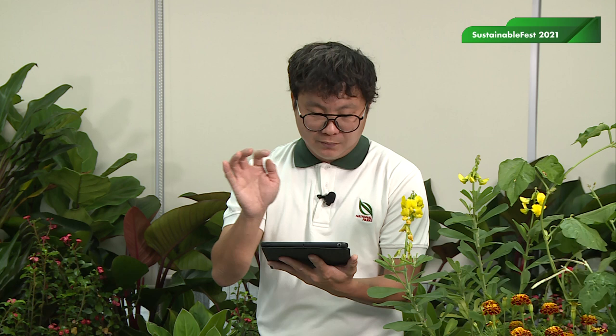Betty asked, does garlic deter pests? Yes, to a certain extent. But you need to make sure that you use it on the right kind of plants. If you grow garlic, Chinese chives, garlic chives, and onion and all that, then you spray this onto plants from the same family, probably it's not going to work. But it works as a deterrent for certain pests that don't like the smell. But from personal experience, limited efficacy, okay?